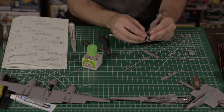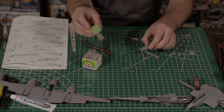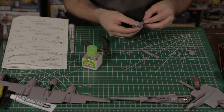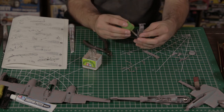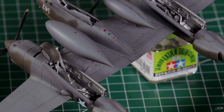Wheel wells go together very well — sides, floor, with very nice big locating lugs. Things lock together very securely and very square, with no visible seams. Lots of piping and plumbing is included on the sprues so you don't have to add a lot of extra. Very good looking right out of the box with a lot of detail in there. Hit that with a wash and it's gonna pop right out, especially as these wheel wells on these early Lightnings were all bare aluminum.